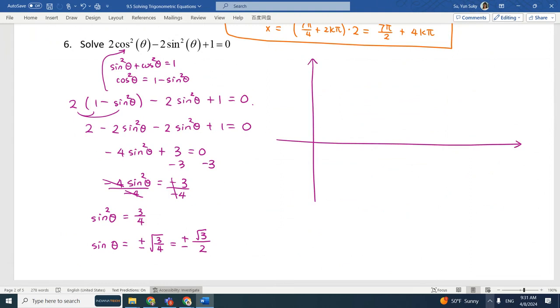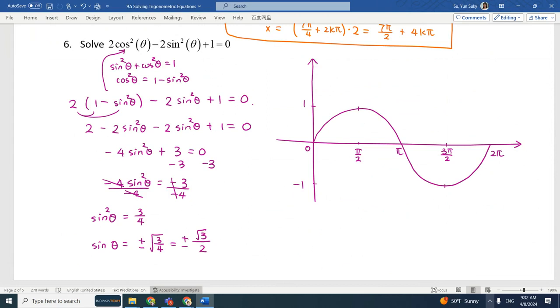So therefore, we need to draw the picture of sine. What is the sine graph? It's a wave that starts at 0. By the way, when you draw the picture, I hope you draw it bigger so you can see the angles there. So this is 0, this is pi, this is 2 pi, and this is 1. This is -1. This is pi over 2 and 3 pi over 2. Everybody?